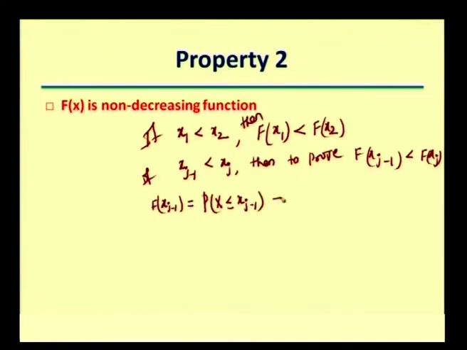It represents the summation over i equal to 1 to j-1 of P(x_i), that is P(x1) plus P(x2) plus so on up to P(x_{j-1}). Similarly, I take F(x_j). F(x_j) is P(X ≤ x_j), which is equal to the summation over i equal to 1 to j of P(x_i).